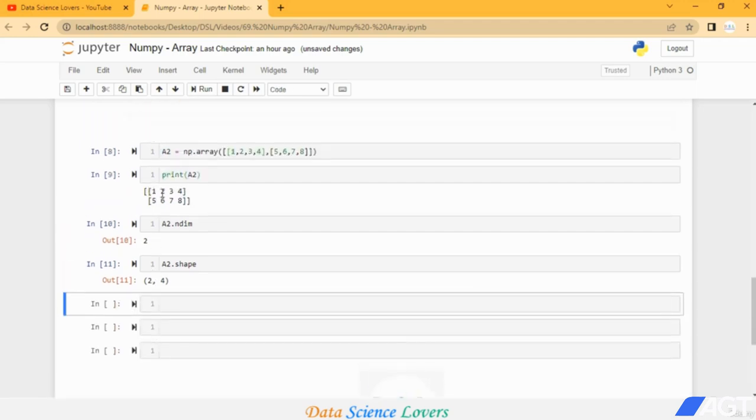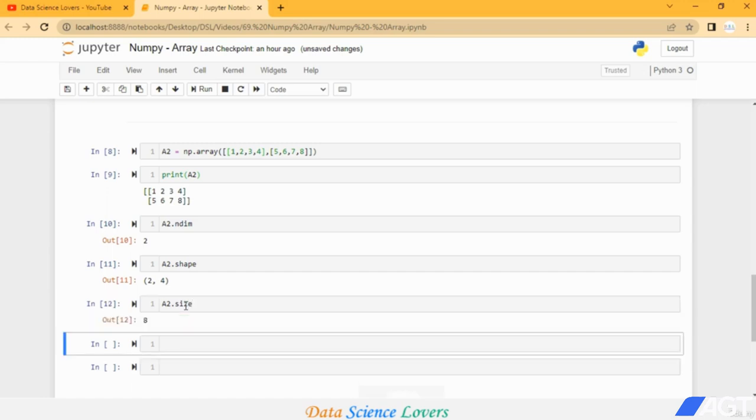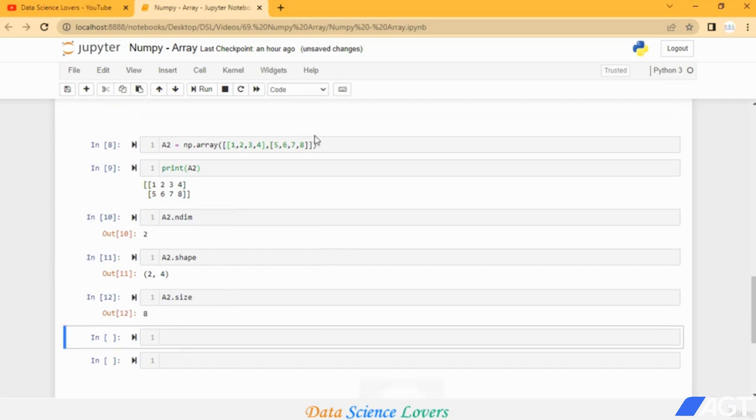In our first row we have elements 1 2 3 4, and in our second row we have elements 5 6 7 8, and there are 4 columns like this first, second, third, fourth. We can also check this size. There are 8 elements in this array, as you can see here. So this is the syntax to create a 2D array and check the dimension, shape and size.